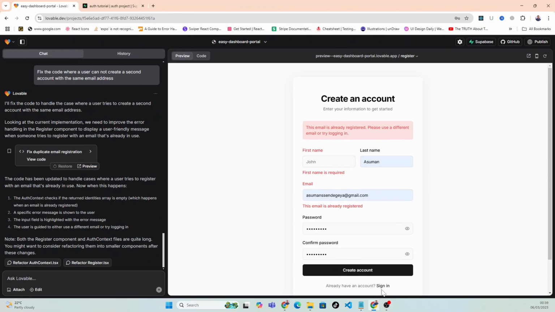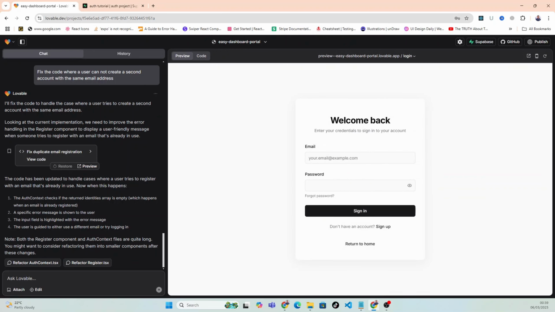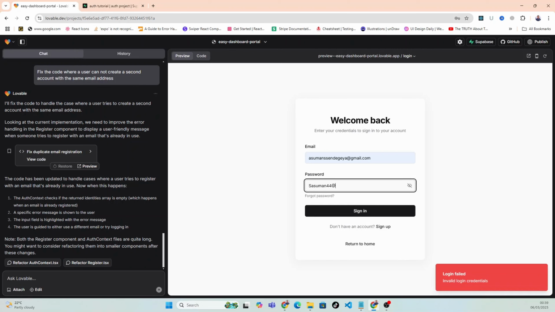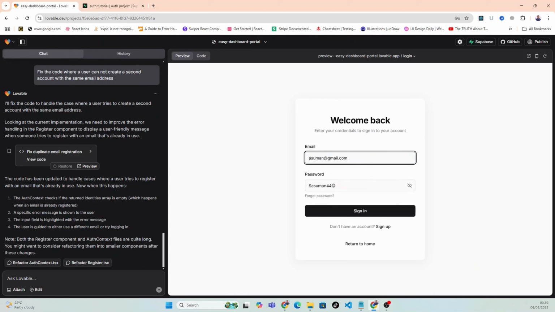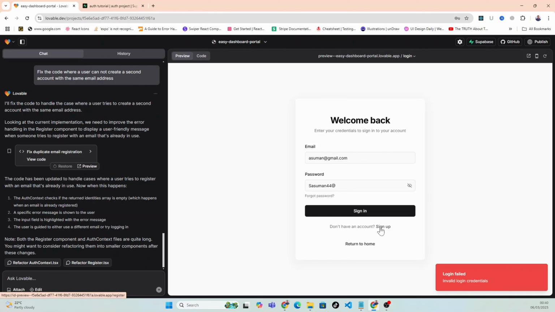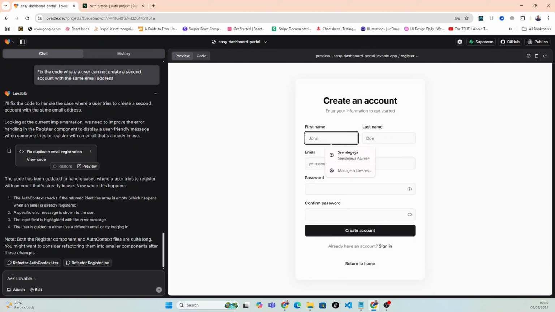And then let's also try to sign in with a wrong password. Invalid login credentials. Let's correct it. Let's also sign in with the wrong email. Also invalid login credentials. So let's sign up with another account to fully test this.